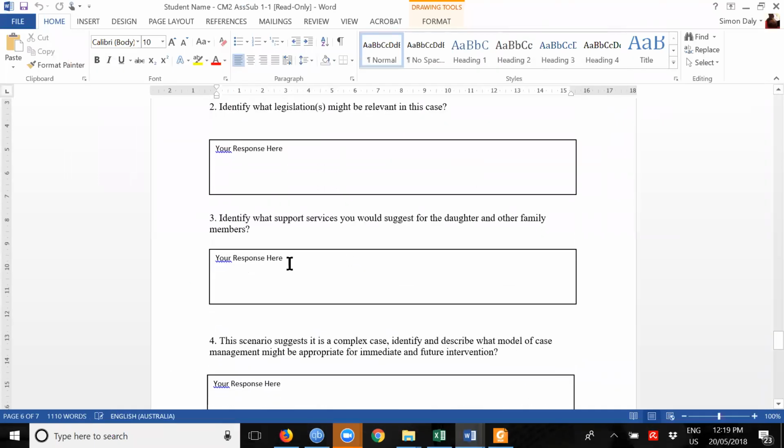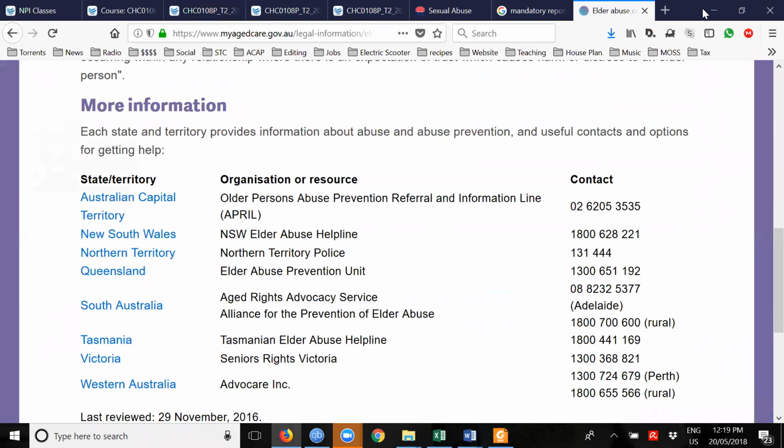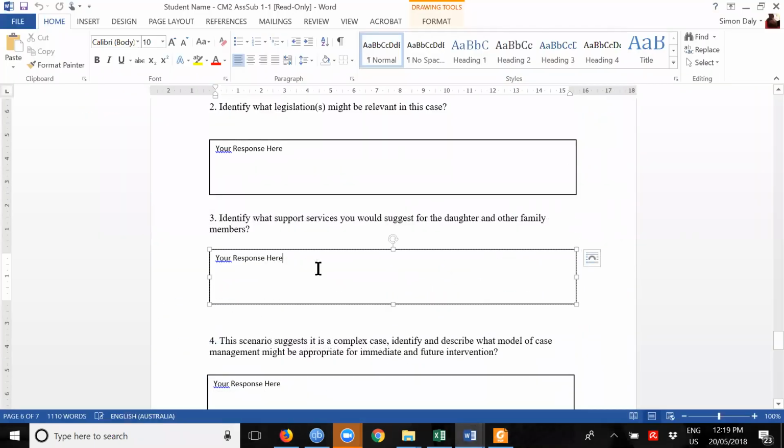So what support service would you suggest for the daughter and other family members? Well, you could call up that hotline link that I gave you here, call them up and refer them there. But also you might want some counselling for the children and for their parents, the older people who are in the nursing home care. They might not be in a cognitive state to be able to engage in counselling, but they might be.